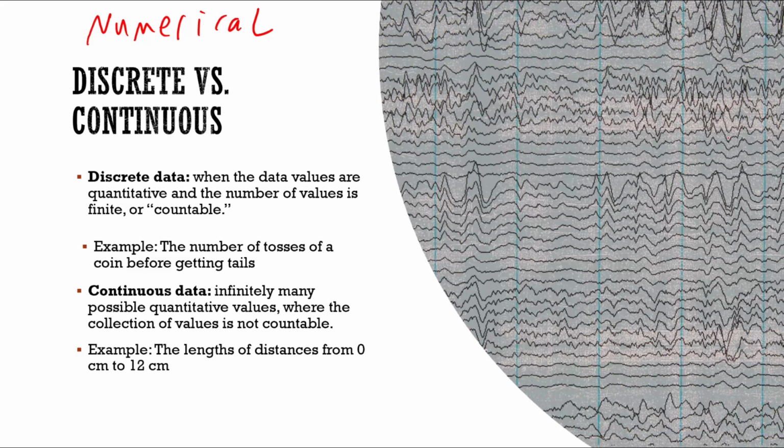Now, if I asked how many credits you had at SXU, that would be an example of numerical data. But would that be discrete or continuous? Discrete, because you can't take partial credits. It's either 1, 2, 3. Everyone would have a whole number of credits. Or if I asked how many pets everyone had, that would definitely be another example of discrete data.